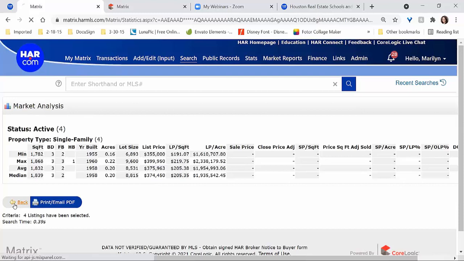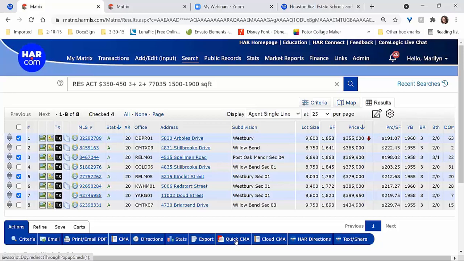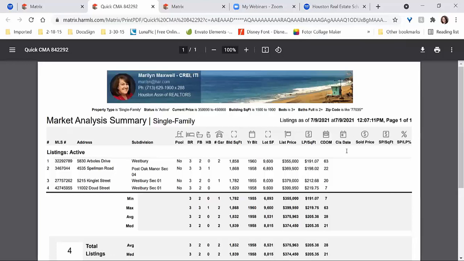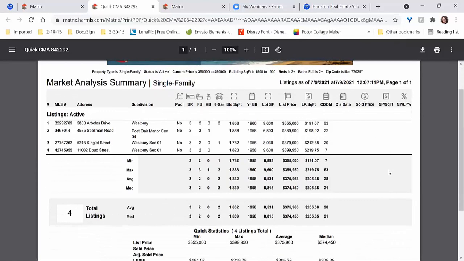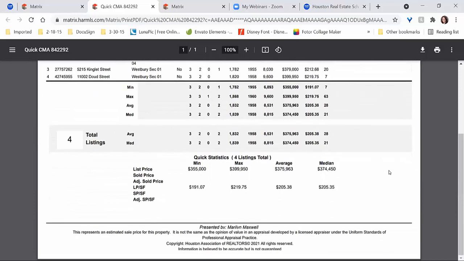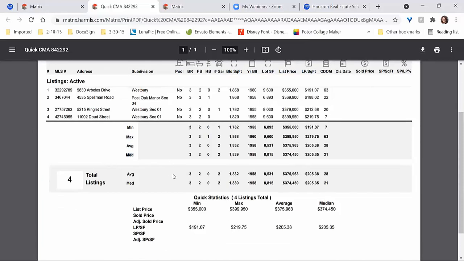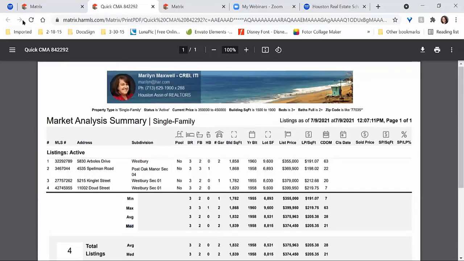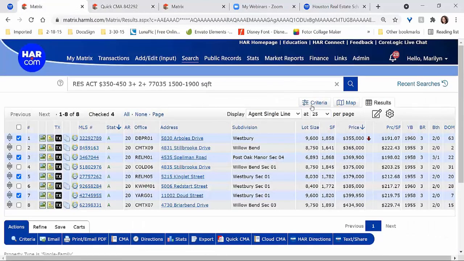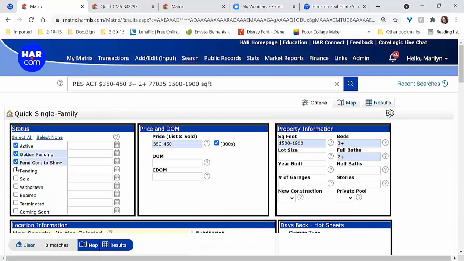So if you're familiar with the Quick CMA, you'll know that it's a polished up version. It's got some graphics. It looks a little more professional. It's designed to be given to a consumer. So that's why it looks a little different, but it's basically the same information. So if you're looking for stats on specific properties, this illustrates those properties and then again breaks it out by columns of data and your minimum, maximum, average, and median all in that chart. Again, I'm only working with active here. If we go back and fill in pending properties and solds, we're going to get quite a good number of other results.